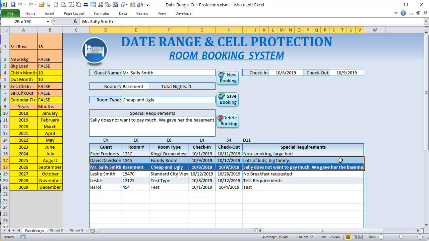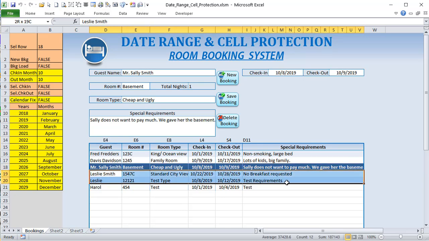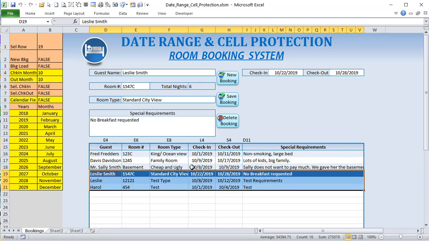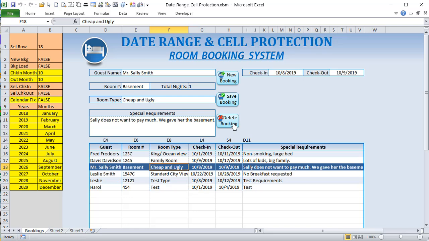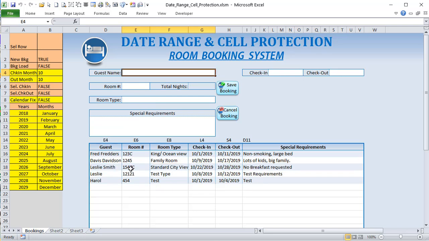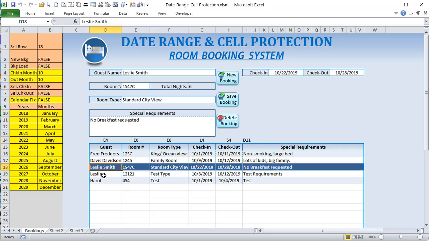If I want to delete this, the best thing I can do is clear the contents of this, and then take whatever's in here and move it up a row. So that's just what I did. So when we click delete booking, I guess I should add an option here, delete booking. It automatically does just that. What I'm saying is I should probably add an "Are you sure you want to delete this booking?" prompt, but you get the point. I want to take whatever's here and move everything up. So let me show you just how we did that. So that's an alternative to deleting a row.